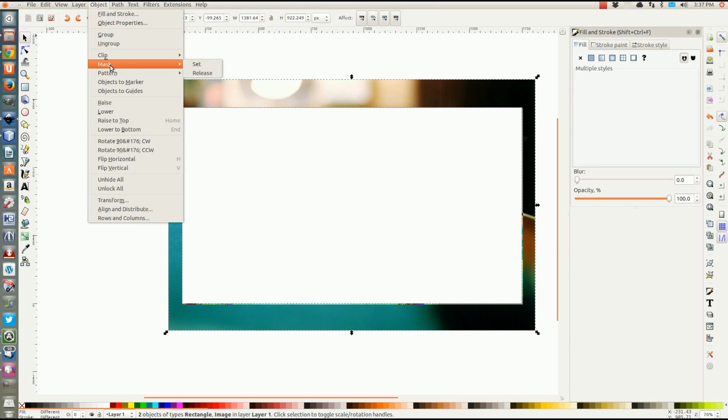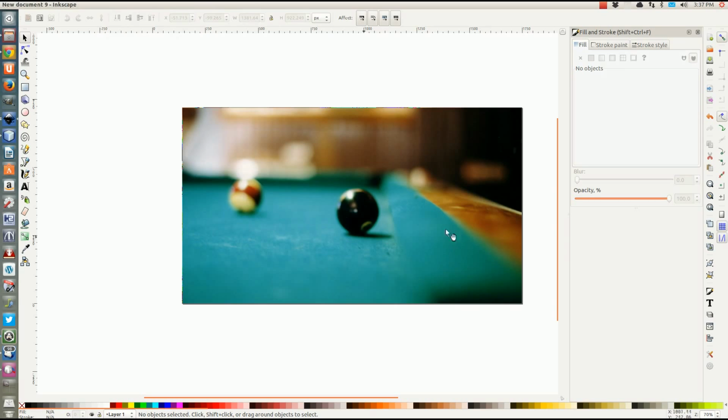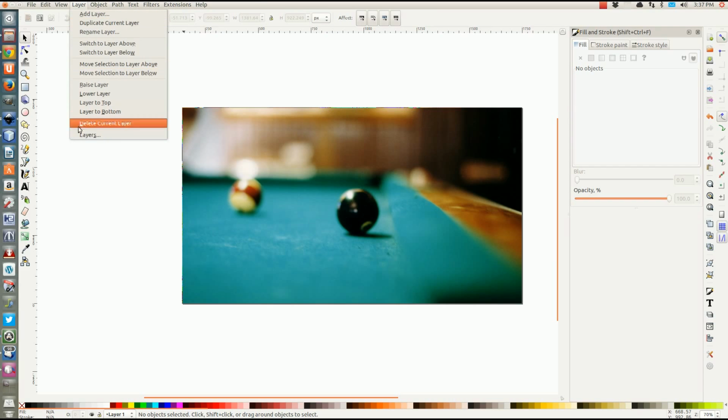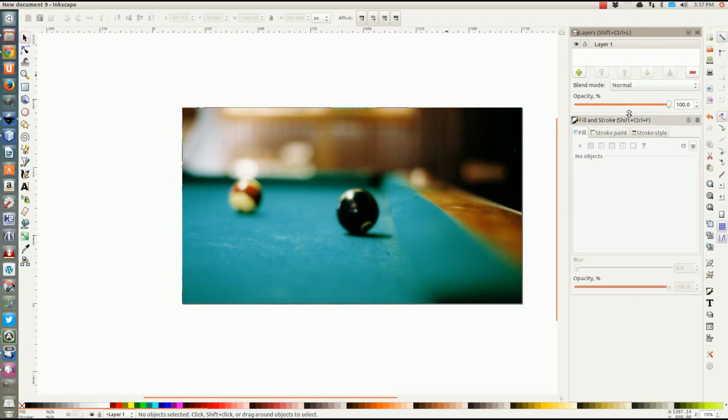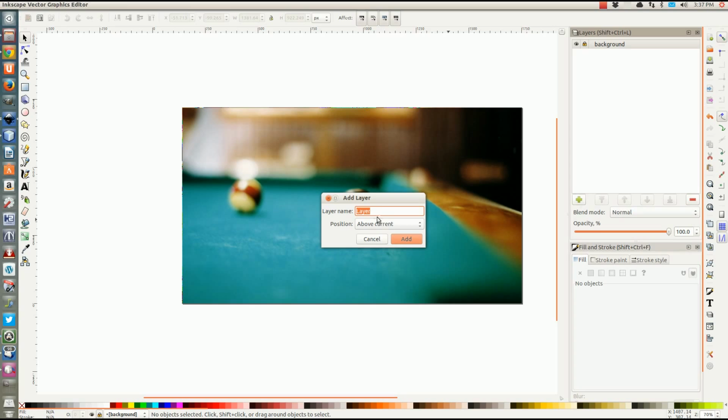You see this option that says Mask Set. So there you go, you have your image cropped to the aspect ratio without having to open GIMP and create another image just for that. Now I'm going to show the layers, and I'm going to rename this layer background. I'm going to lock it so I don't mess with that background, and I add another layer that is going to be the navigation area.